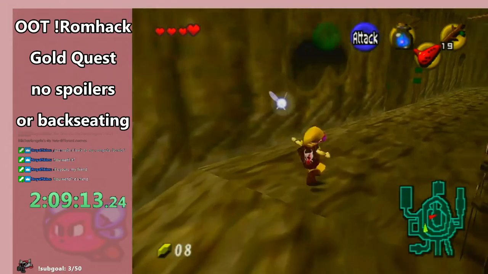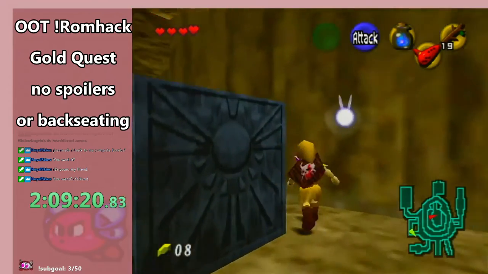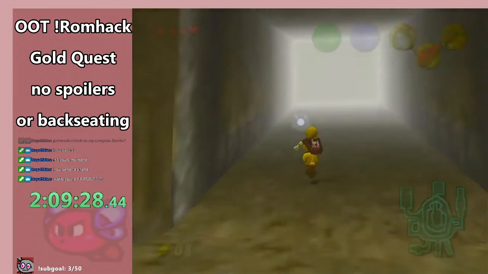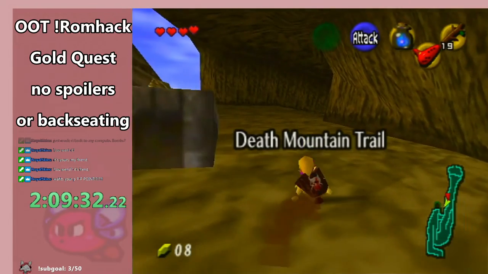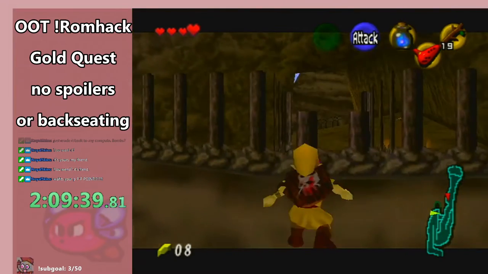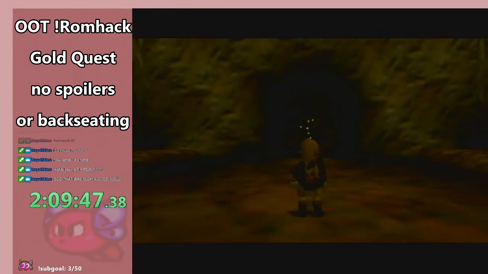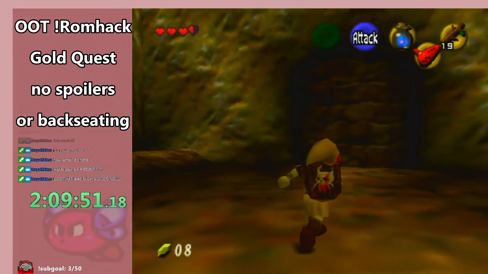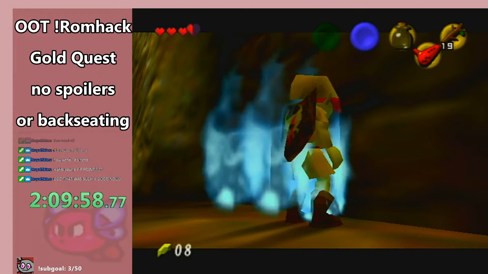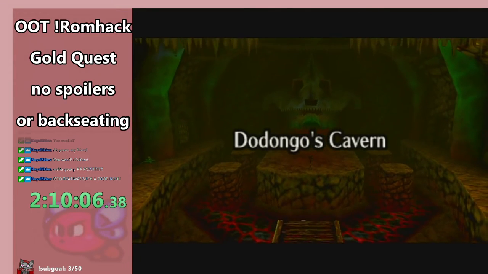I'm going the wrong way. What's your point? No. Is that a chest? Well, I'll come back for that. Thank you. Okay, so you know how blue fire is normally used to melt red ice? You can do that.